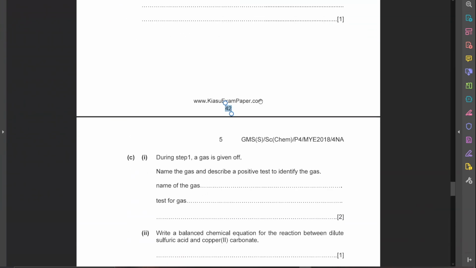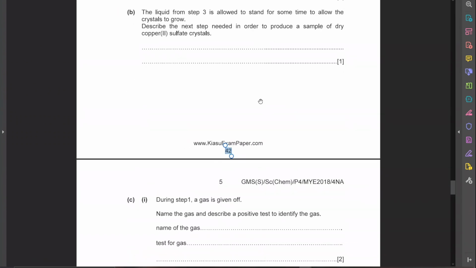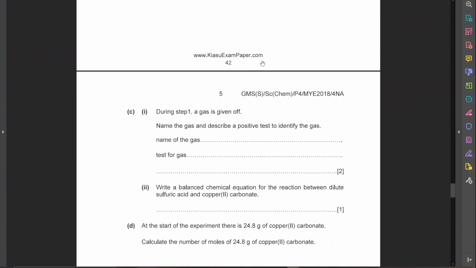Okay, down here in our mixture is copper carbonate and sulfuric acid. So step 1, we have copper carbonate and sulfuric acid. Name the gas. Carbon dioxide. Write the test for the gas. The white precipitate.